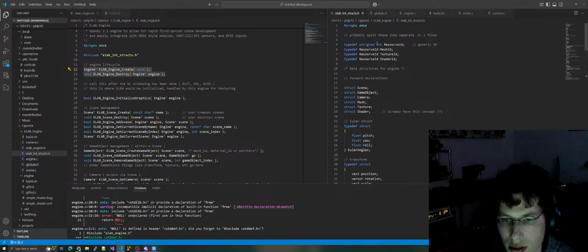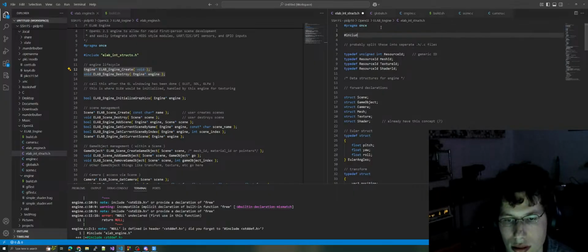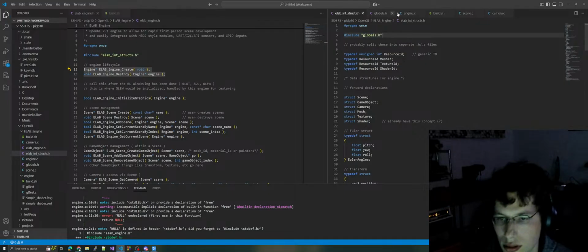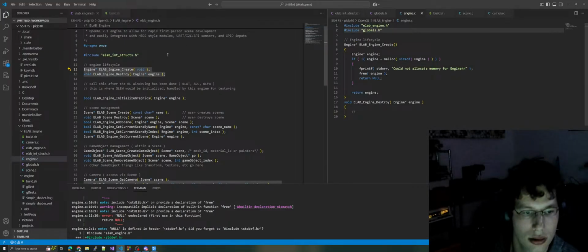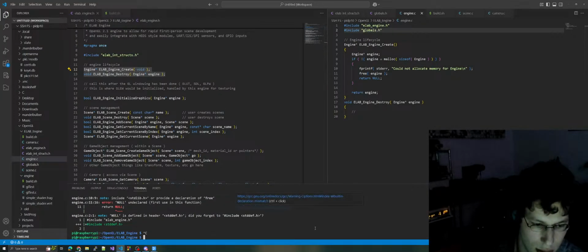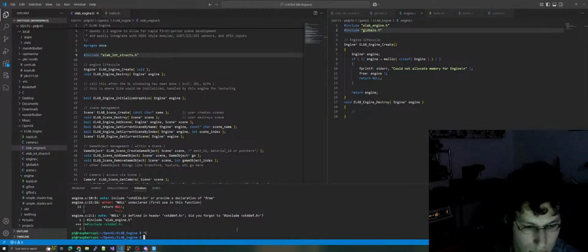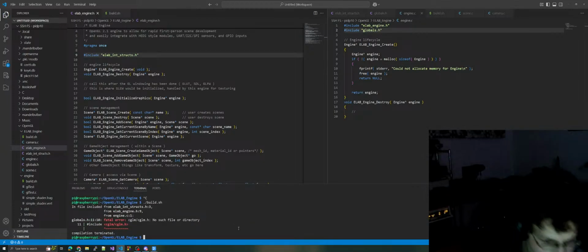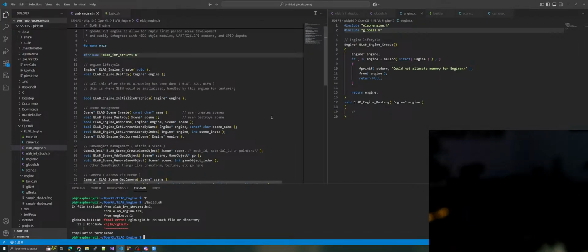Globals. CGLM, no such file or directory.